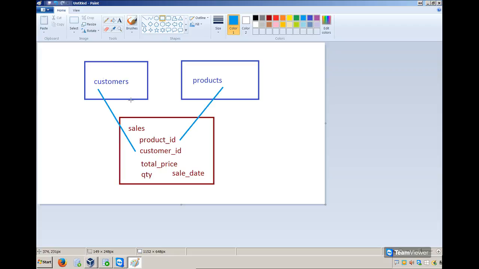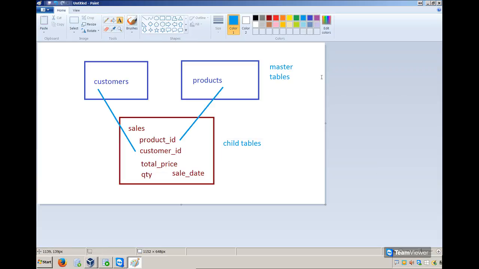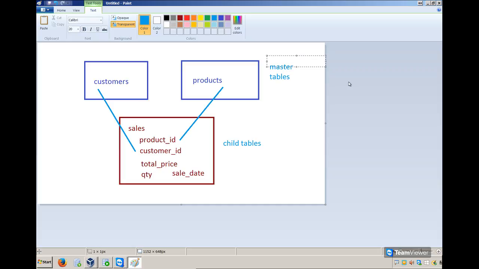These are master tables, or you can call them parent tables. And here it is child or dependent tables, or this is just one table here.